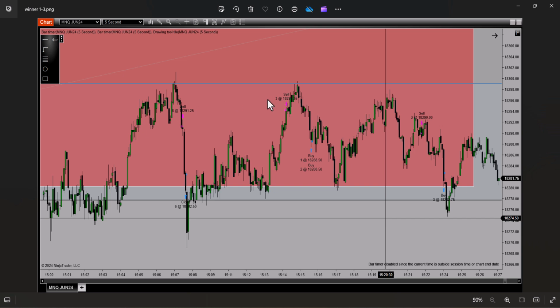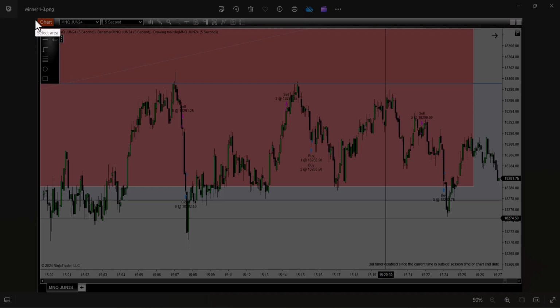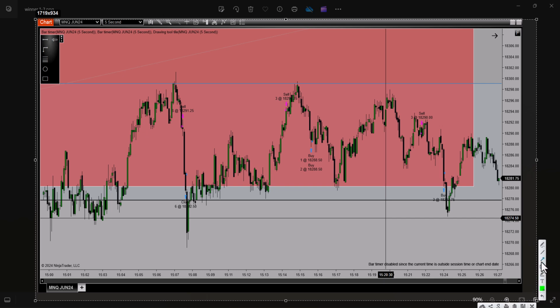But don't expect price to give you all these possible entries every single time. A lot of times it will give you this break of structure, return back into the zone, and then it will continue lower and lower and lower, and you only have one entry from here. But that doesn't mean that you shouldn't look for other entries. So for example, price is moving like this, so maybe this is the break of structure that happened here. So as you can see, here's the break of structure, price continues lower, it gives you a retracement, right?